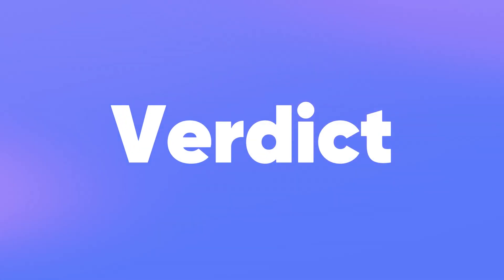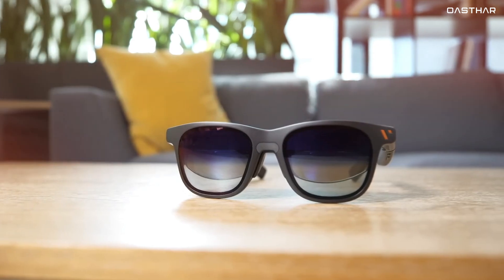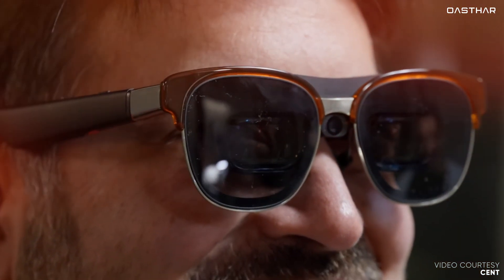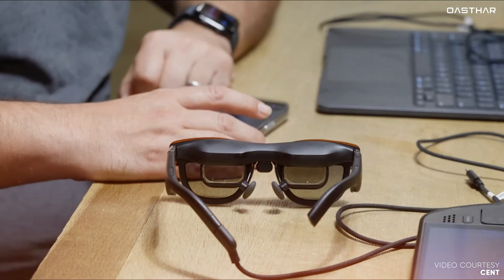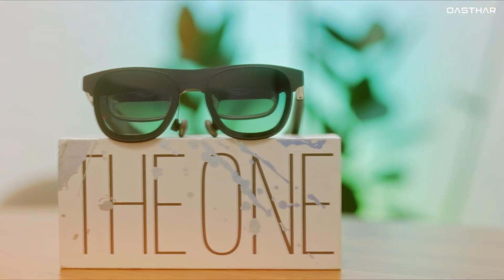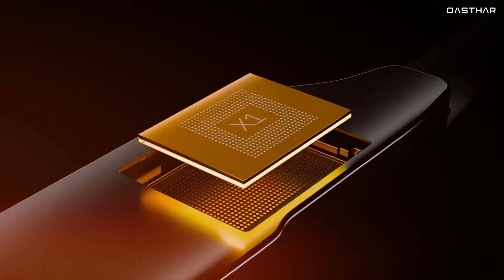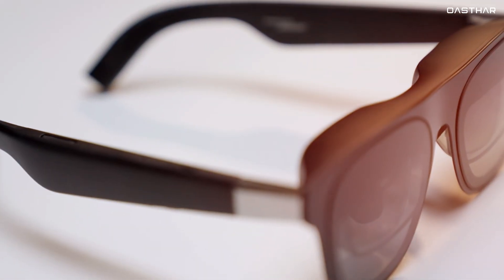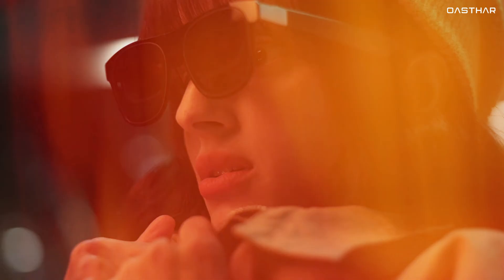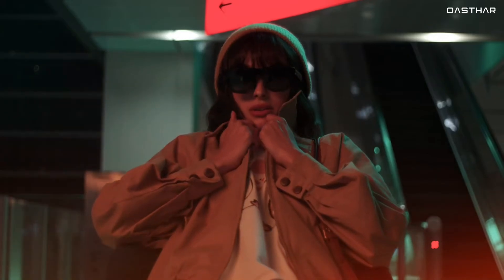As for my final verdict, both the Xreal One and Veacher Pro are fantastic AR glasses that bring a lot to the table. The Veacher Pro's lightweight design, adjustable myopia dials, and free Nebula app make it a strong contender, especially for those who prioritize comfort and cost-effectiveness. But the Xreal One stands out with its sleek design, superior display quality, outstanding audio performance, and integrated features powered by the X1 chip. It delivers a more complete and immersive AR experience, making it the better choice for most users. If you're looking for AR glasses that combine cutting-edge technology with practicality, the Xreal One is the clear winner.